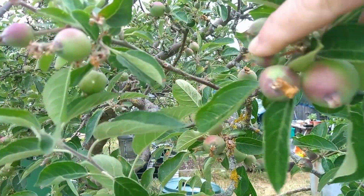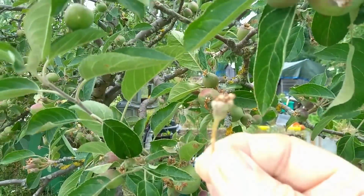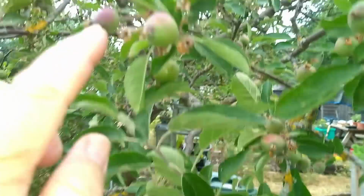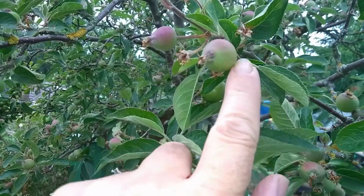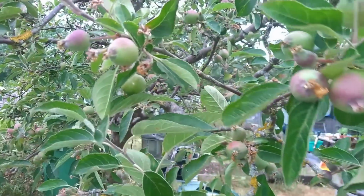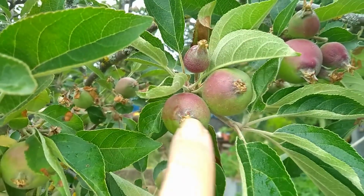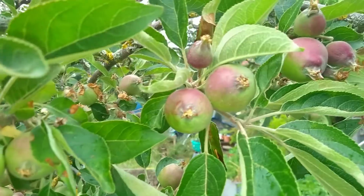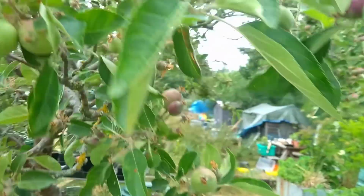We call this the June drop. Things like that are dead. There's a number here that are dead. But what the tree will do throughout June is decide maybe that it's going to grow this one and this one on, but this one at the top, it's going to let drop. And that's what's called the June drop.